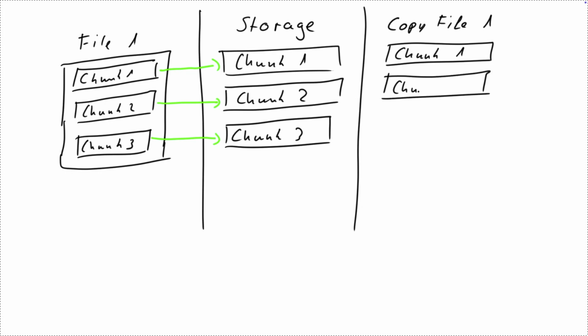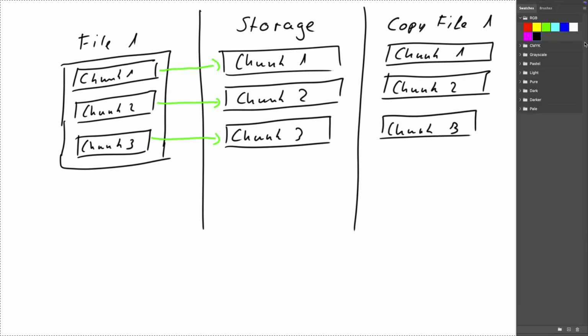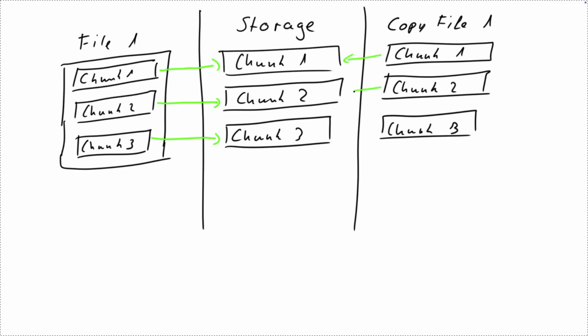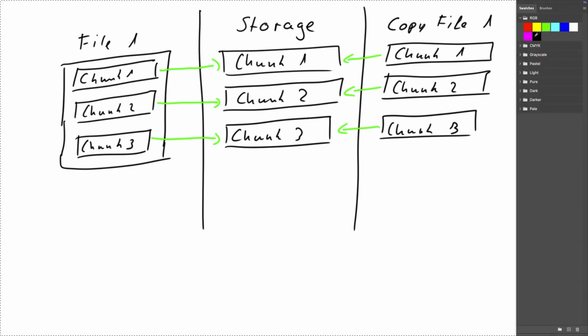Right? So I create an additional view, an additional set of references for the same data, meaning that I directly connect the new references to the same data. I don't have to duplicate anything, and I'm saving storage. I basically just save 50% storage, right? If I copy a file that is a kilobyte in size, it doesn't really matter. But if it's a video file of multiple gigabytes, like 4K video, that is a substantial change in storage.